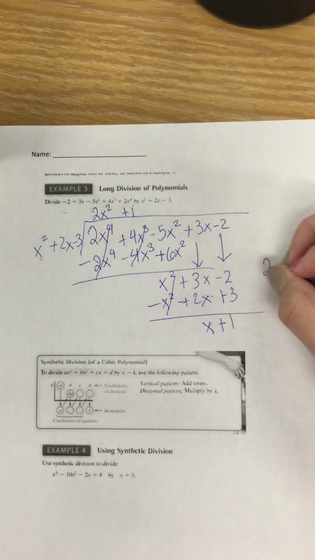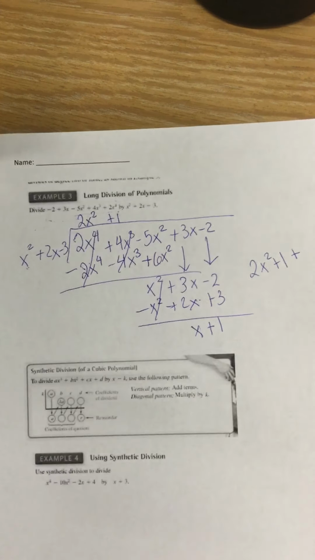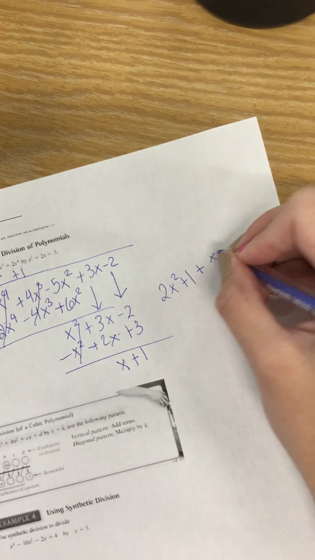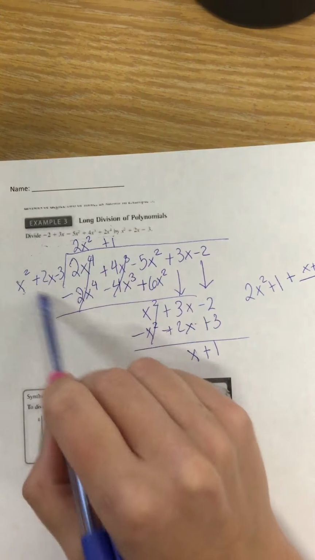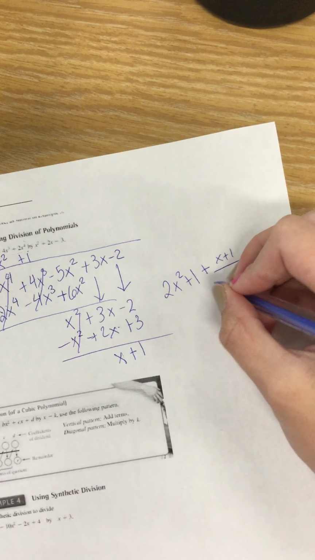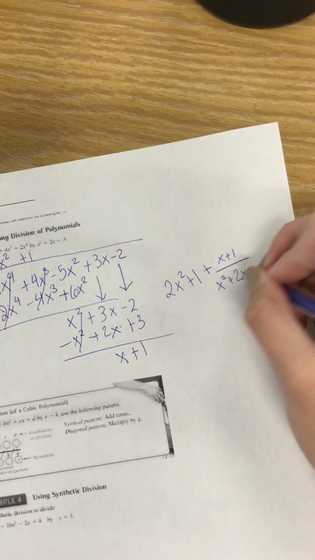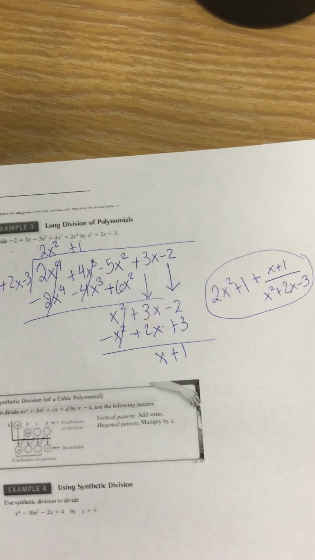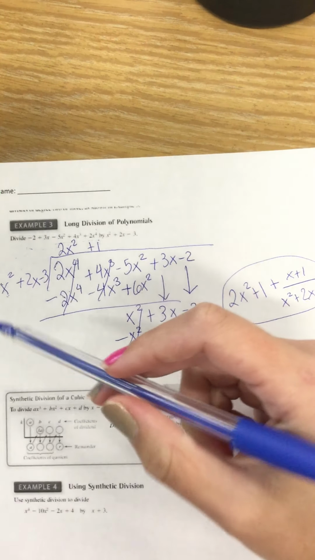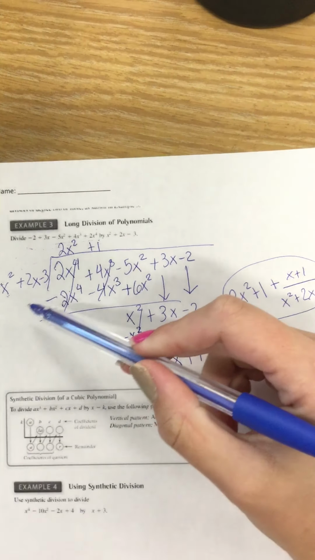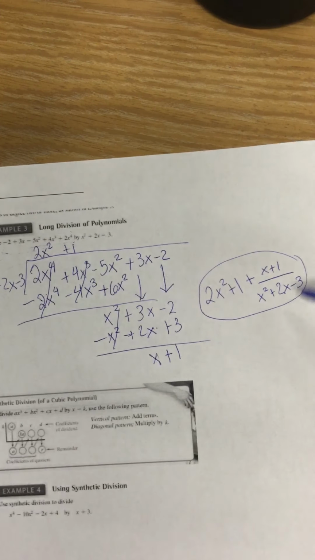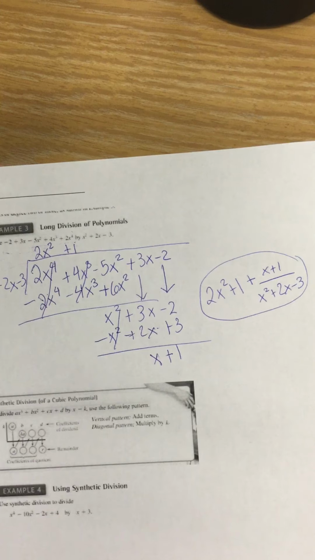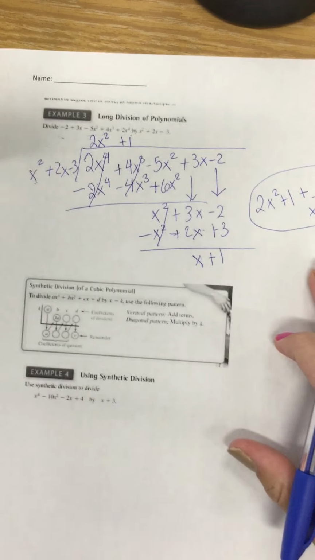So what my answer would be is 2x squared plus 1 plus, this is actually a remainder. This x plus 1 is still being divided by this value. So I write my remainder over what we divided by because it's still a fraction of it, because it didn't go in evenly. But there was nothing else we could do to divide it because there's nothing that we could multiply x squared by to get us x. So it's still just that fraction value. And that's as far as we could go for dividing it.